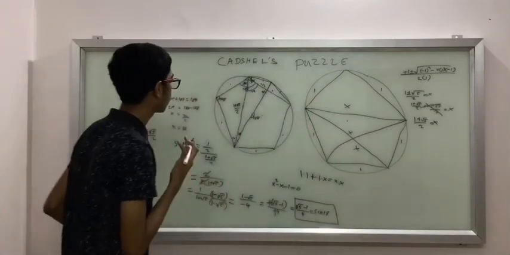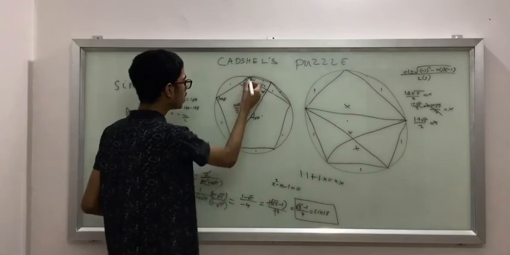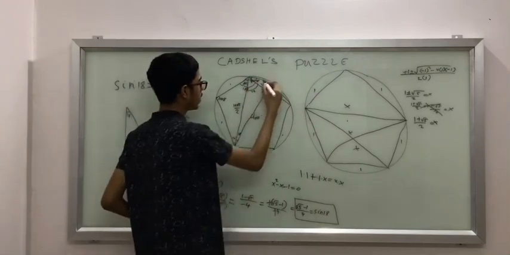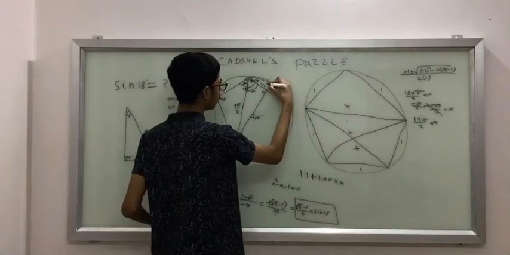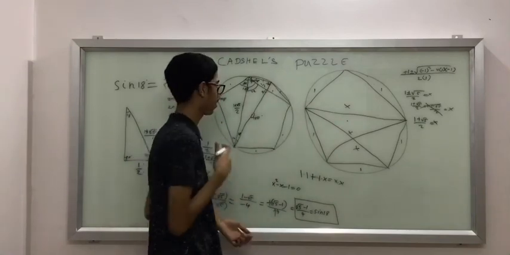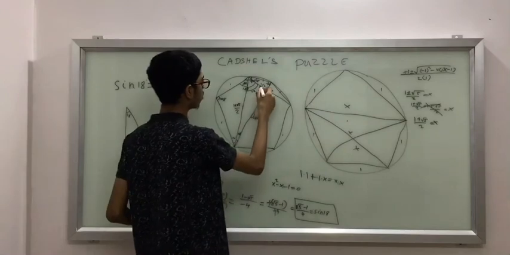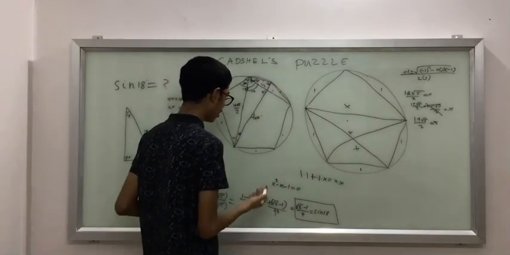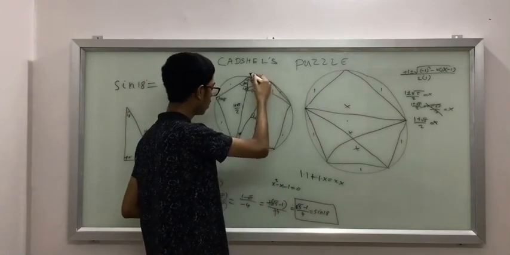For this question, you can do this also, because this angle is also 18, and this will also equal 72 if you calculate the angles properly. Like that you can also use some geometry conditions. But it will be a little bit more difficult, so I did it like this.